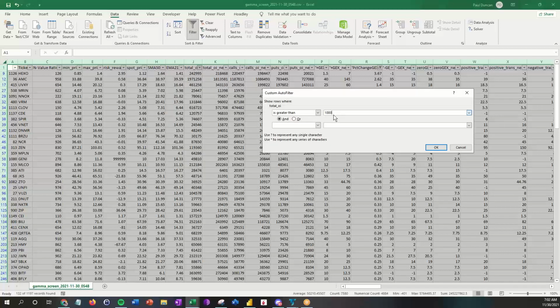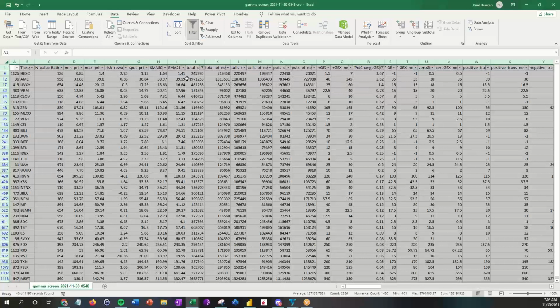So 100,000 contracts, and I hit OK here. When I do that, indeed, I now have all of these stocks with a fairly significant amount of call open interest. And that's because gamma squeezes typically have a lot of people piling into them. And you can see, of course, AMC really meets that deal there with 197,000.